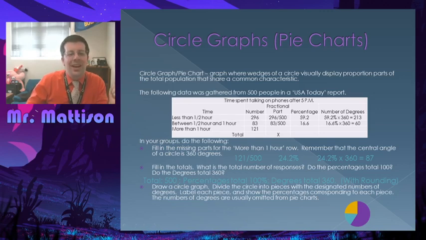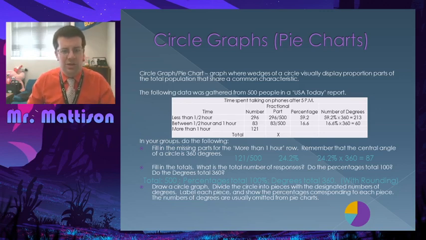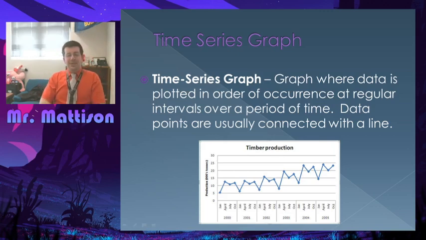Sorry about that. Okay, so and then if we draw it, again, I'm not going to have you physically go out and measure it right now, but if you're going to make one for your project, you would want to go out and actually use a protractor and measure those parts to actually physically draw your circle graph like that. All right, time series graphs. So this is the kind of last one that we're going to go over.